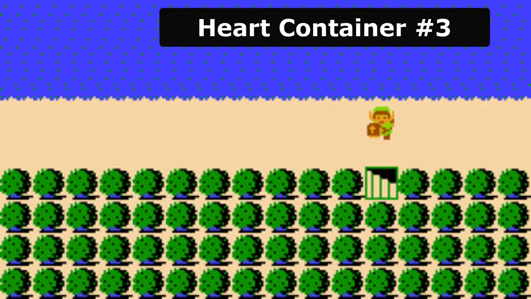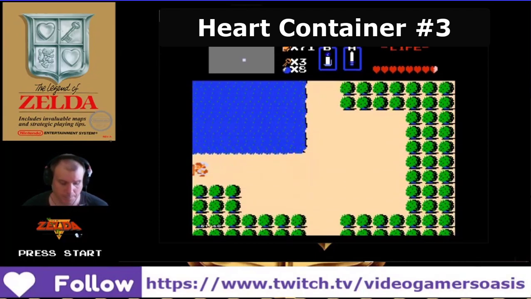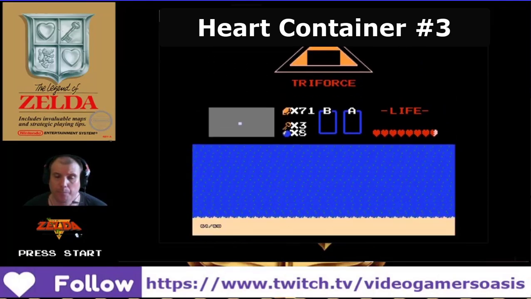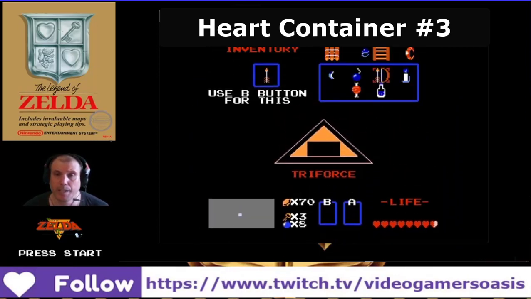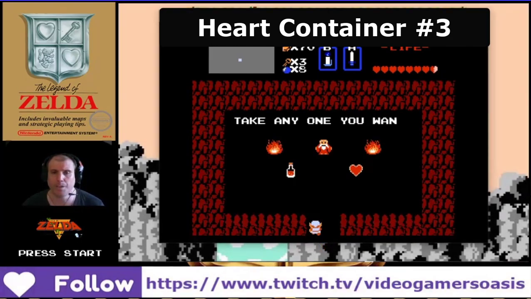Heart container number 3. Location: 1 screen south of level 1, the eagle. Conditions: acquire the blue or red candle. Heart container number 3. From the start screen, head right 1 screen, up 3, and left 1. Burn the 5th bush from the right using the candle to reveal a staircase. You can purchase the blue candle from many shops, or alternatively, you can obtain the red candle in level 7, the demon.